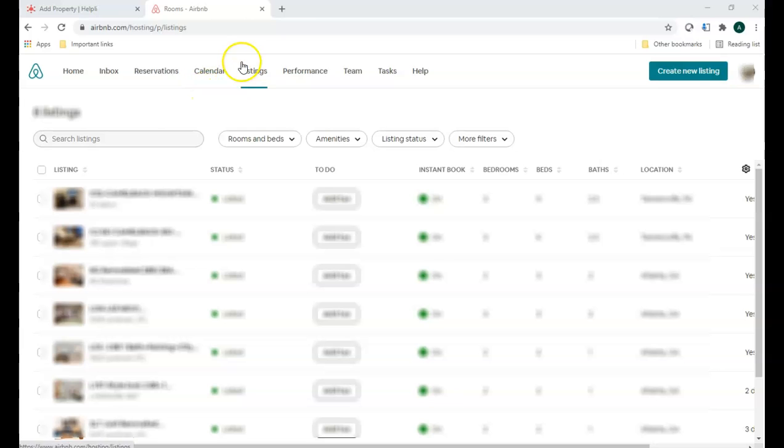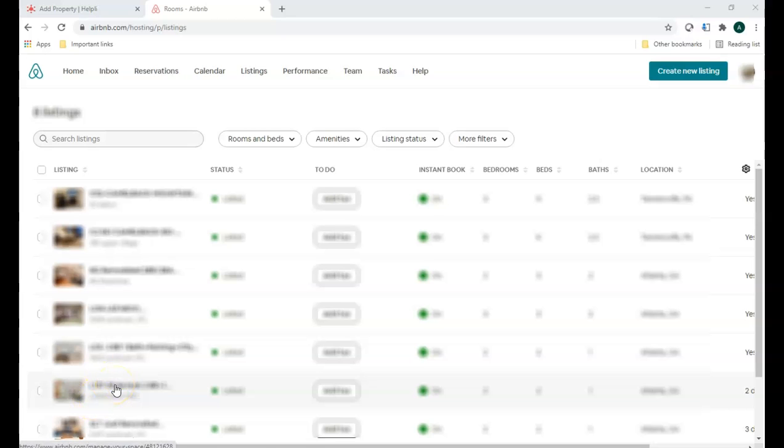We go to the Airbnb portal. In the Airbnb portal, we go to the listing. When we go to the listing, we see all the listings of the property. For these properties, we have taken help from an Airbnb host, and thank you very much. We have taken all the permission. To show you, we'll take one of the properties as an example.